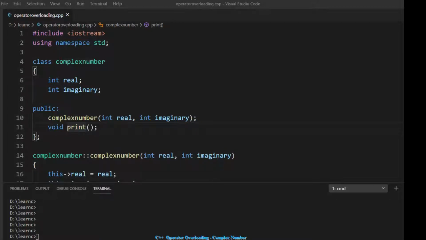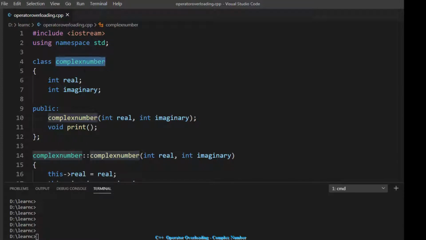Hey, let's study about operator overloading. What we mean by operator overloading is that we are overloading the definition of an operator with some type. If I define a class, say complex number, I am defining some type, and to define some operations in terms of an operator that already exists, like plus, minus, and so on. If you define the meaning of those operators with your user defined type, that's called operator overloading.